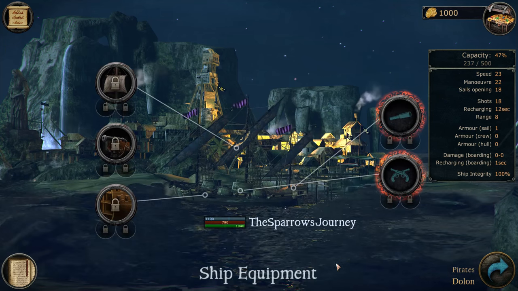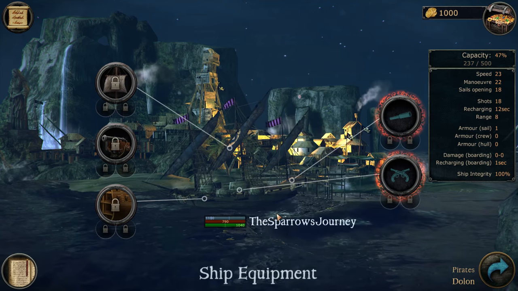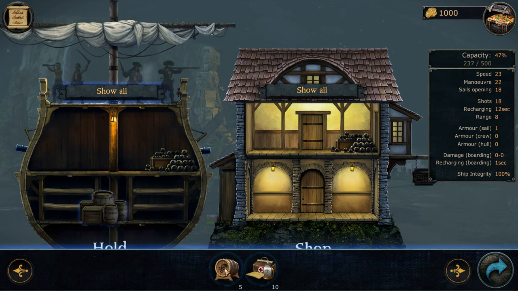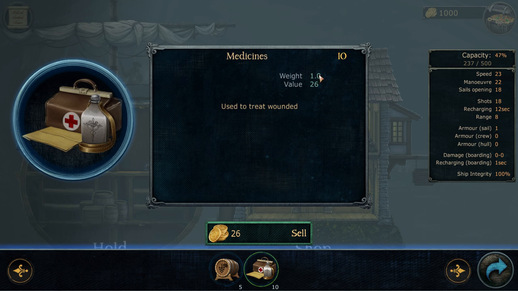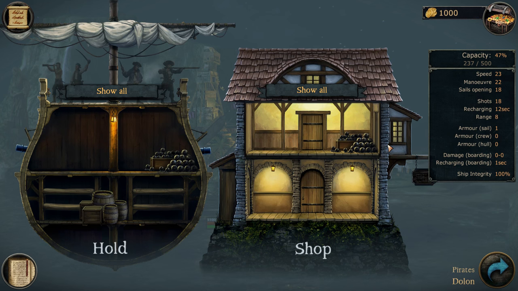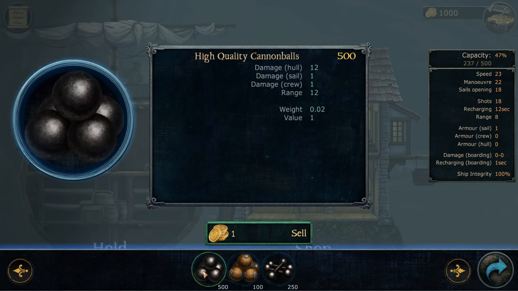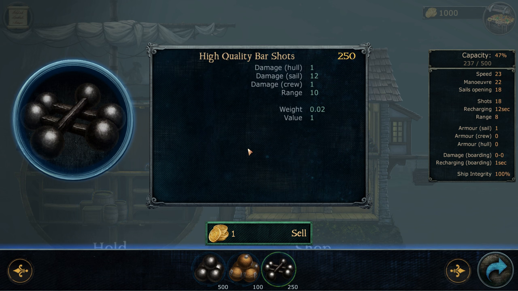What else can I show you? In here, you can choose several types of equipment, which again will give you a certain advantage. In your ship, you have medikits and you have supplies. I have no idea what the wine does, but I do predict that this is to prevent riots. And you have the medicines, which heal your crew when they are wounded. And obviously, you have several types of cannonballs. These ones do a lot of hull damage. This one does a lot of crew damage. And this destroys the sails.